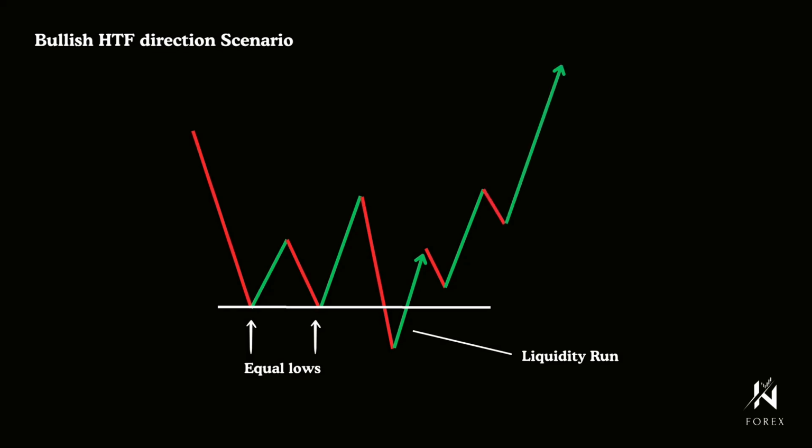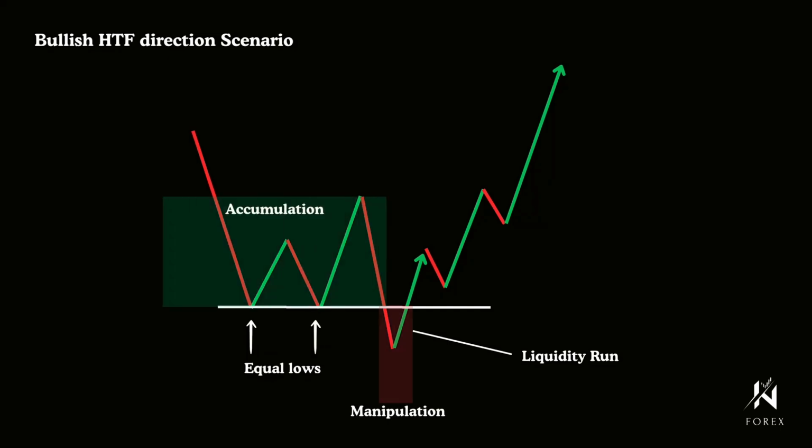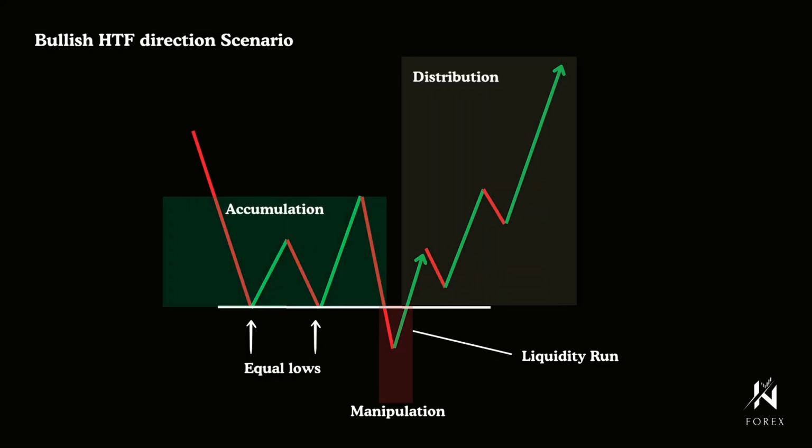Now, let's talk about why this happens. In order for big moves to unfold, the market must first absorb enough liquidity. Institutions and large buyers can only enter if there are enough counterparties, meaning sellers. That's why manipulation is often necessary, to create the liquidity needed before the intended move can take place. So again, we identify our three key phases: accumulation, manipulation, and distribution. Our focus remains on catching the main leg of the move that occurs once manipulation is confirmed.